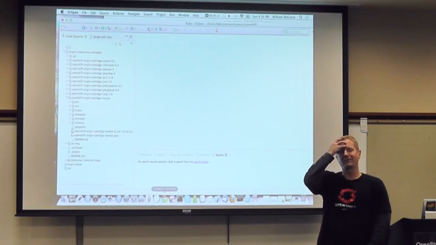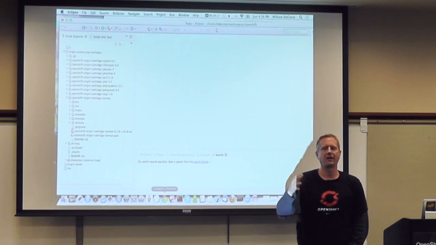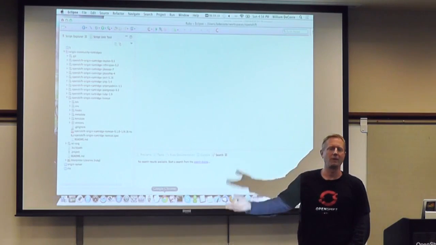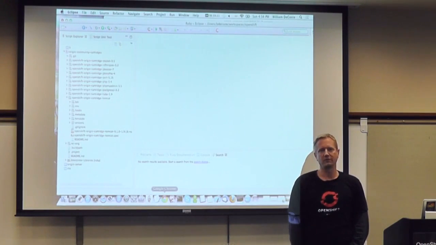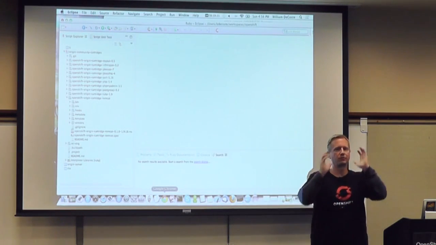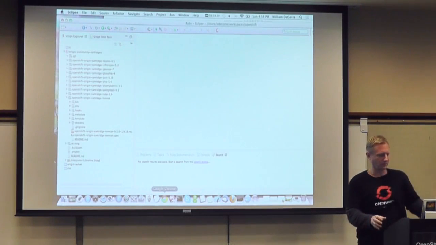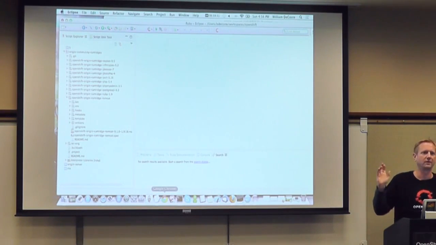So I said, well, what if I make it really, really easy for somebody to do it? I'm going to go create a Tomcat 8 cartridge. Tomcat 8 is in beta right now, or it's not fully released yet by Apache. So I went and created a Tomcat 8 cartridge. This is sort of the upstream Tomcat, hoping that maybe one of you will take this as a starting point and go and create a Tomcat 7.